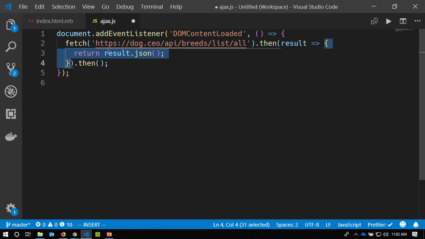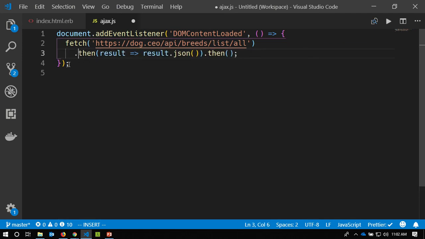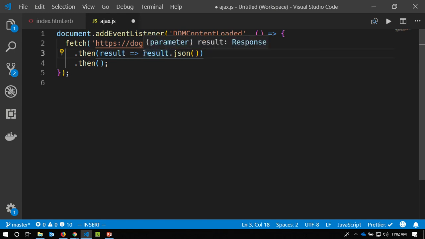I can remove that and I can get rid of the curly braces, I can get rid of the semicolon, I can get rid of the return, and I can just do this. I'm going to chain the then over here. This is the style of the fat arrow syntax that gives us an implicit return like a Ruby function would. Here I'm getting the result, arrow, and then I've gotten rid of the curly braces, got rid of the return keyword, and it's still going to return the result of that, which is a promise, at which point I can then on that.